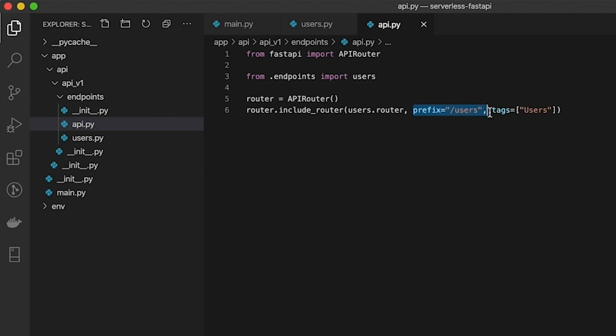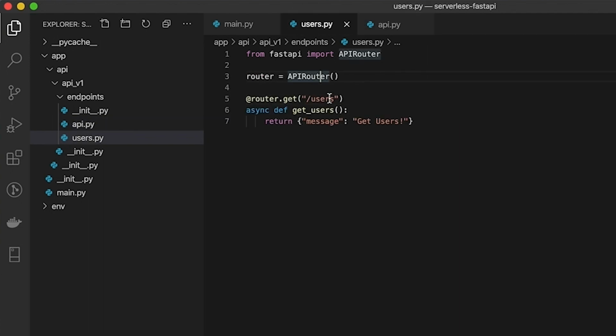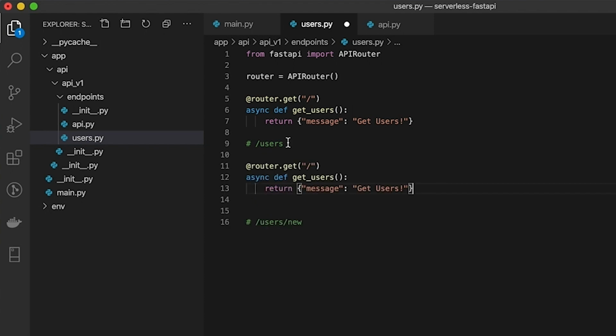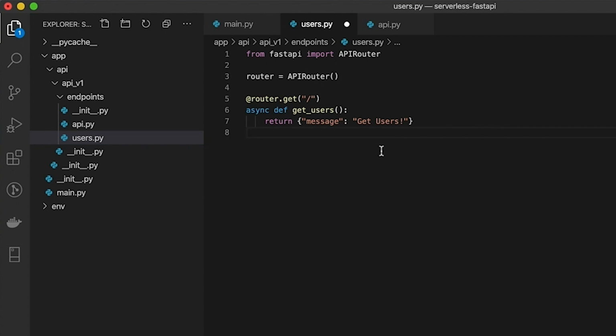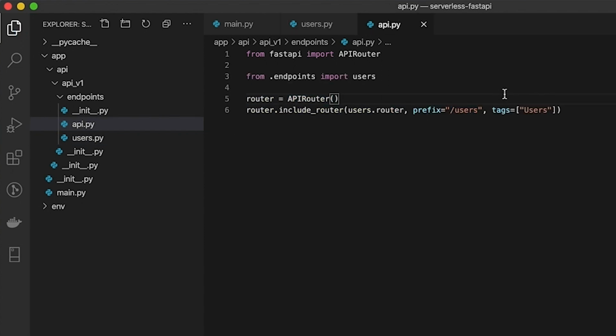And you'll notice this prefix and tags parameters here. The prefix is so that if we put the /users here, now when we go back to the users.py, we can just change this to just the /, and then any route we put in the users.py is going to automatically have the /users in front of it, followed by our new route. So in this case, router.get / is just /users. And then say we were to create a new route that we wanted to call /new, then it would look like /users/new. And so that just makes things a little bit cleaner, a little bit easier to read and less code to write. Now the tags parameter, you'll see in a second when we look at the Swagger docs again, it'll show up there, tagging all the routes that we have made on the users.py file.